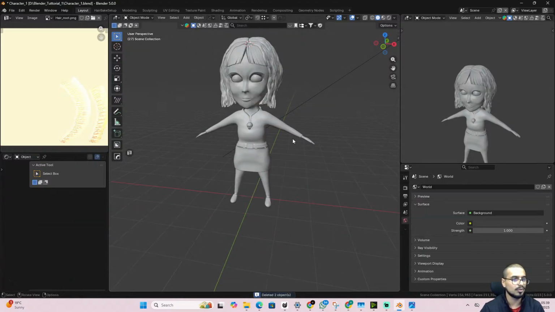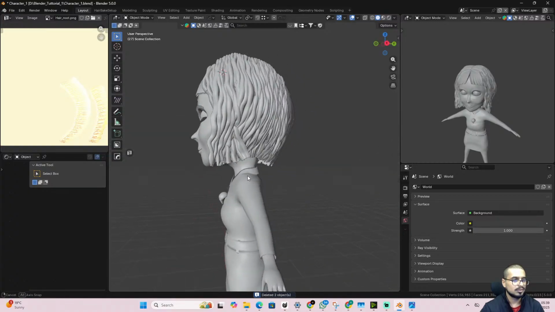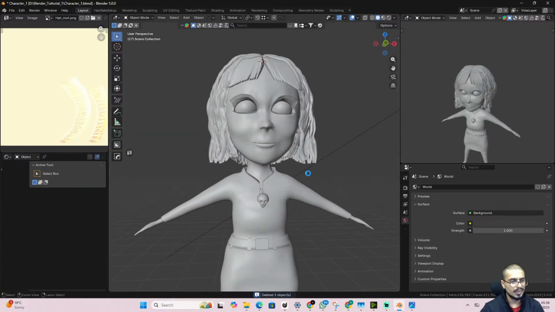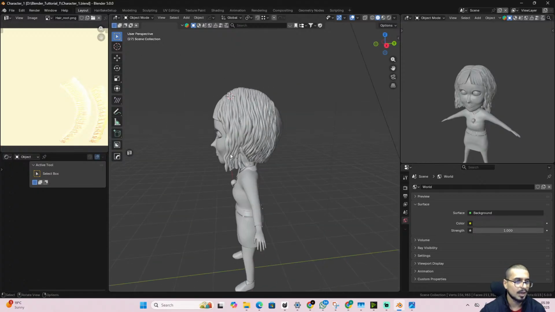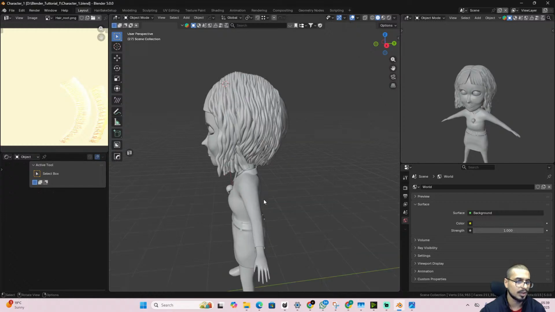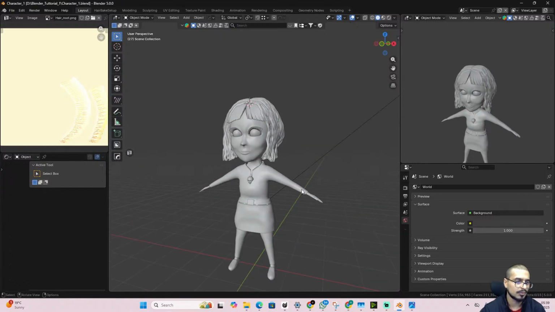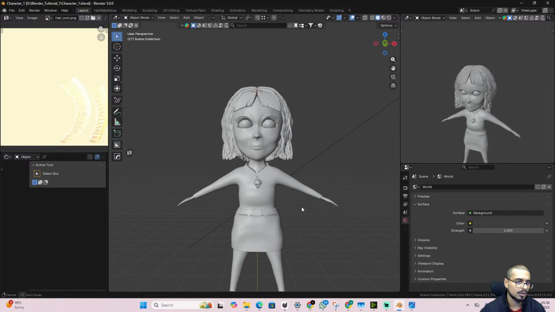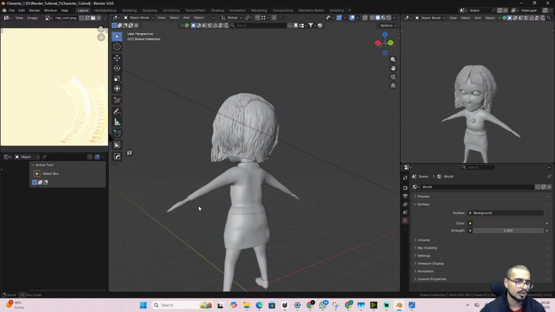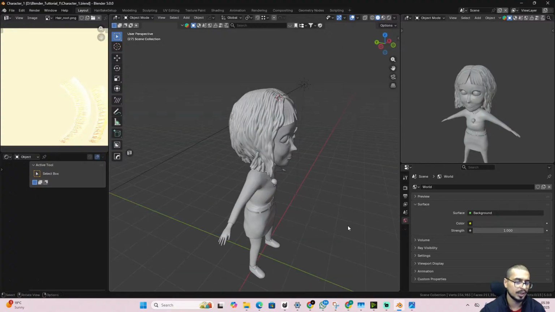I'll delete those. Anyway, give me half an hour or an hour. I'll be back with eyebrows, and I'll do the scalp as well in the next one only, and finish the character, and we'll move on to rigging.